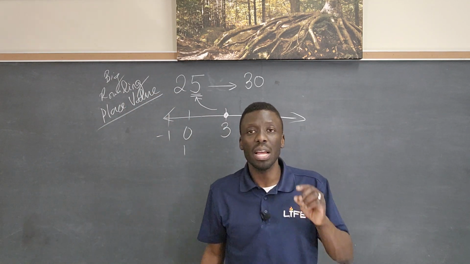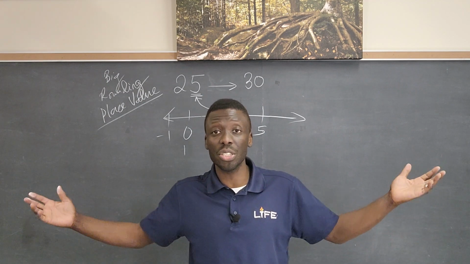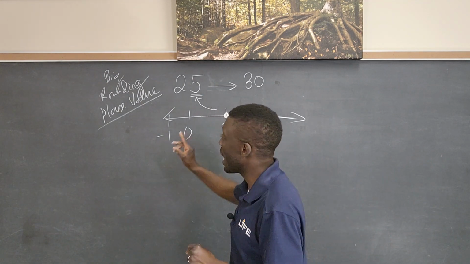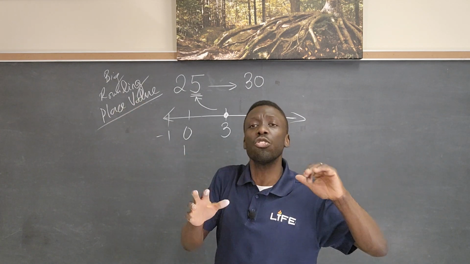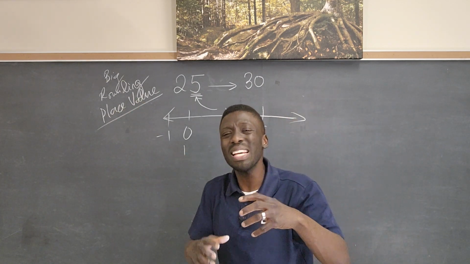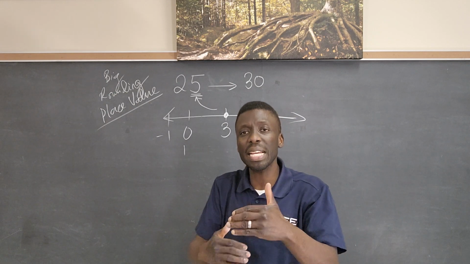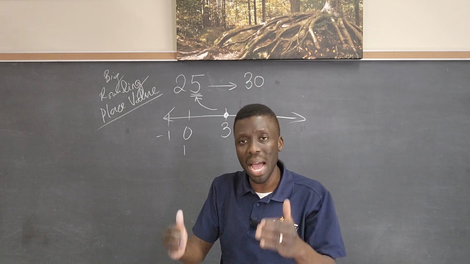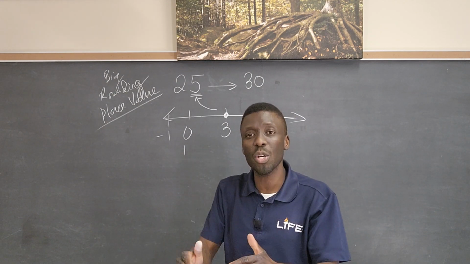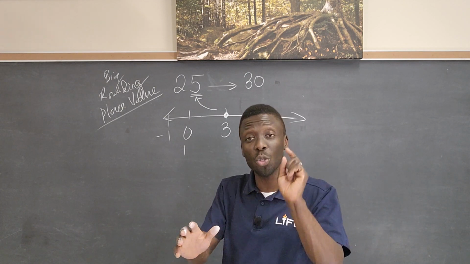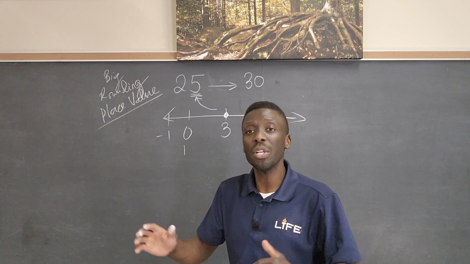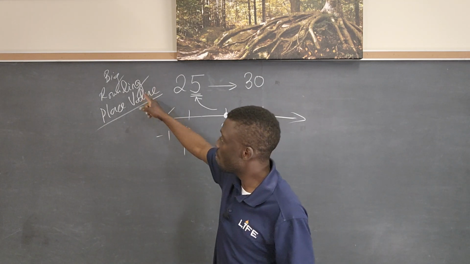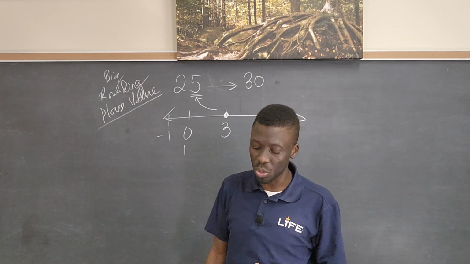So at the end of the chapter, I should be able to ask, hey, what did you learn in that chapter? And your answer shouldn't be, I don't know, I just did 1.1. No, your answer should be, I did place value and I understood it. I did rounding and I might need some practice. So I'm going to do ABC to figure that out. We need to work on proactivity, taking initiative. This stuff matters. It will help you in life. It will bless many people if you understand it, because then you can go into certain professions and help people. So it matters. And so remember the big picture for every chapter you work on.